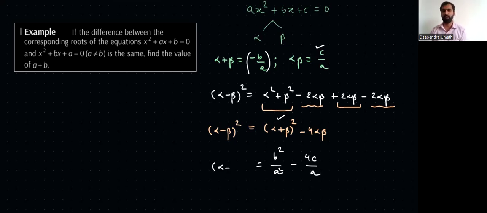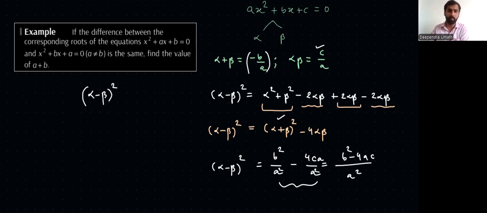Now, why are we discussing all this? See, if I multiply this numerator by a and denominator by a, I get the LCM as a square. So in the denominator, I get a square, and in the numerator, it is b square minus 4ac. By looking at this b square minus 4ac, I hope you all must be able to conclude that it is the discriminant. I hope you know that. Now, can I say alpha minus beta whole square turns out as discriminant upon a square?